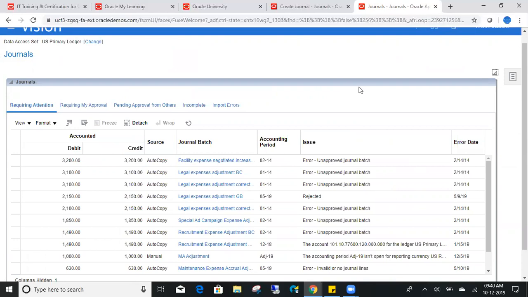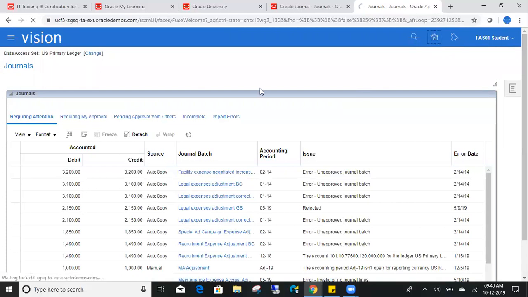Practice, because it is the same instance. All the setup you did previously will be there. Only the general ledger will not be there, so you can create the general ledger. This instance will be there for our whole training, so you can utilize it. This is my own, so you can practice on it. It's not a problem.